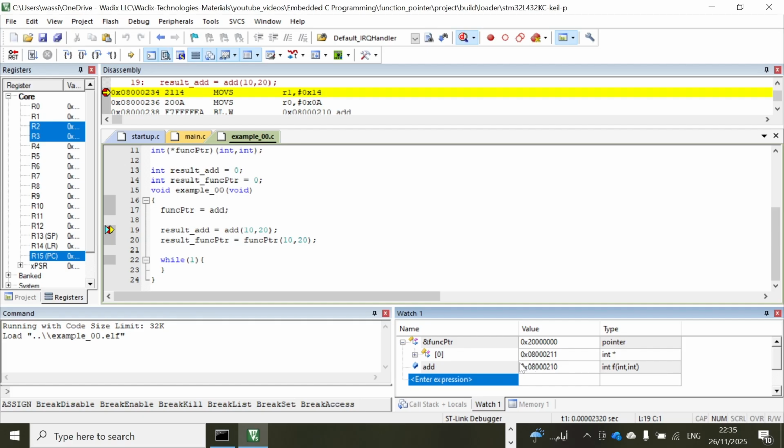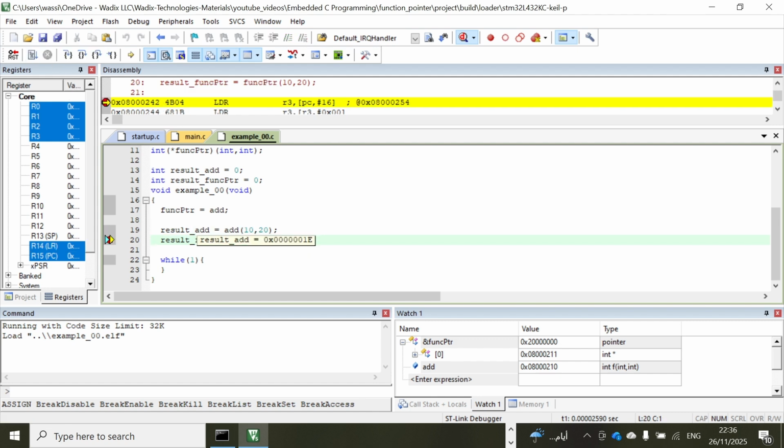Once we created this connection, we'll be able to invoke the C function via this function pointer. So here I did an explicit invocation of our C function to get the first result. Then I will invoke implicitly the C function via this function pointer.